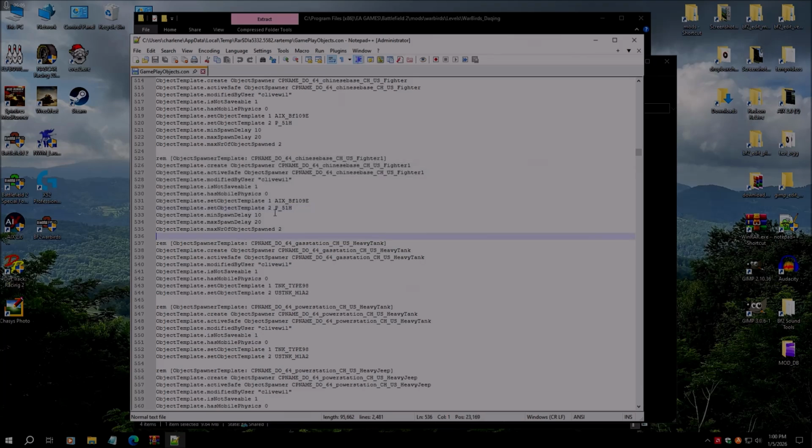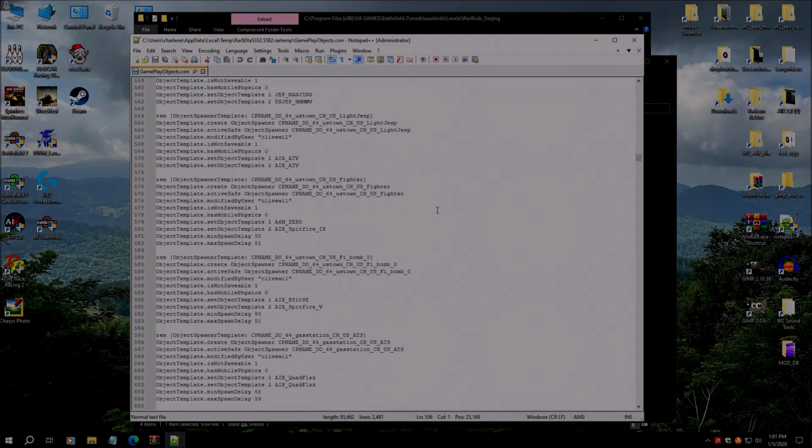It'll spawn them in that place, but you have to keep the same file structure. If you copy exactly Fighter 1 off of here and make a copy, the engine's not going to understand what that is. That's why you've got to change it from Fighter 1 to Fighter 2 or Fighter 02. That way the Battlefield 2 engine can distinguish between the two, which makes it a lot easier for the engine to work and a lot more efficient.